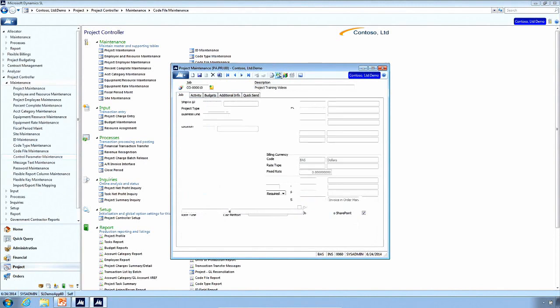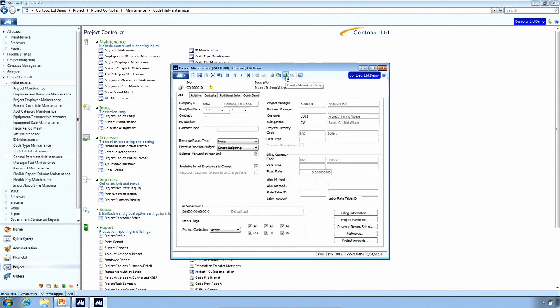There's a couple other neat things related to projects that we don't have in some other modules as well. You'll see up the top here, we can also link our projects to SharePoint. So I can hit create a SharePoint link, and if you have your SharePoint set up and the location of where the SharePoint site needs to be created, if you click here, it would automatically create a SharePoint site for this project where you could collect and store documents related to it.